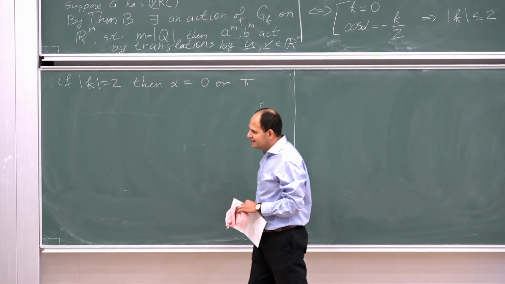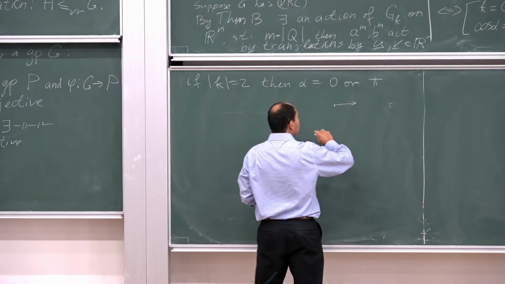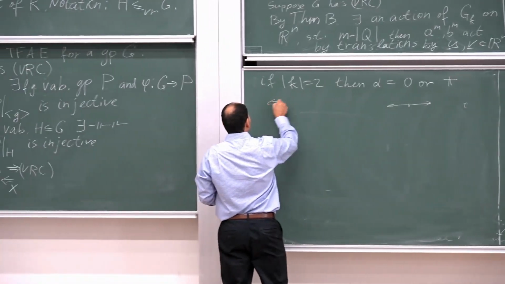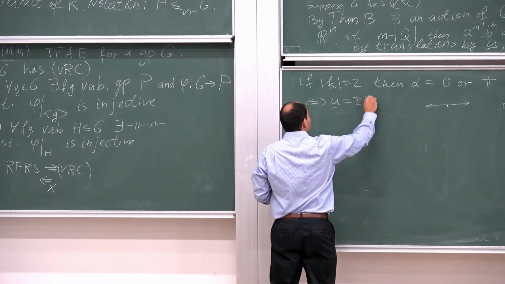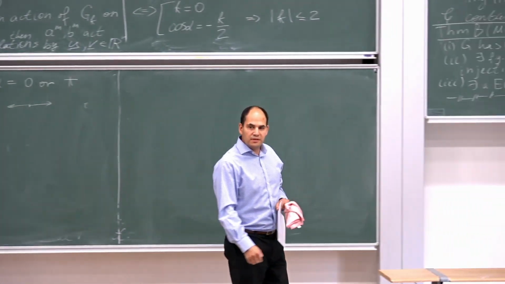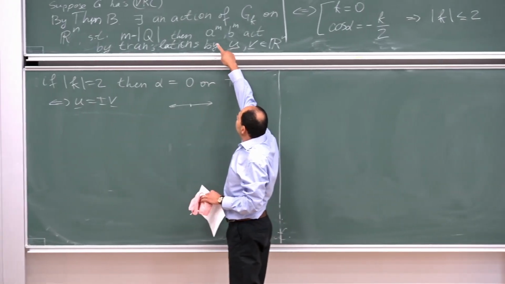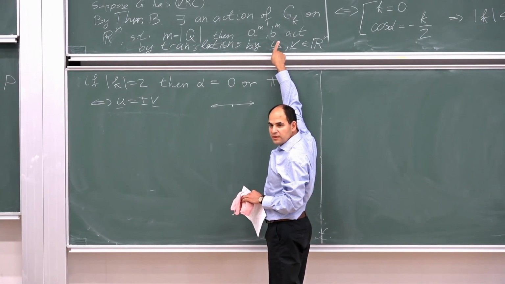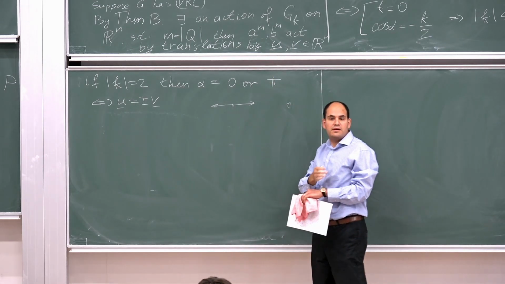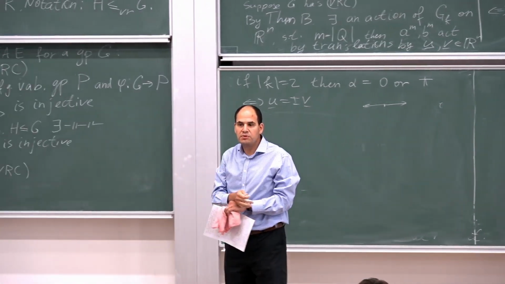Thank you. Well, remember u and v are two vectors of the same norm. If the angle is 0 or pi, they are either equal or minus each other. But this is impossible because this means that the image of a to the m will be equal to the image of b to the plus or minus m. But this is a contradiction to the fact that our homomorphism was injective from the base. Right? It cannot be. So this is impossible.